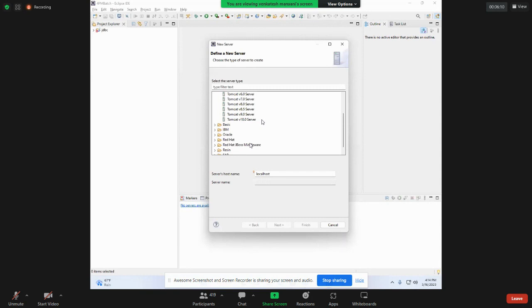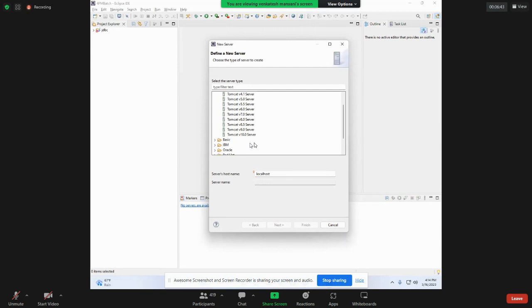Before downloading, first check in Eclipse what is there and download accordingly. If you use the latest Tomcat, the latest Eclipse is also required. If you use old Tomcat, the latest Eclipse is no problem.